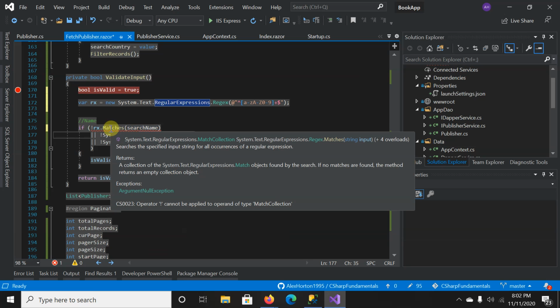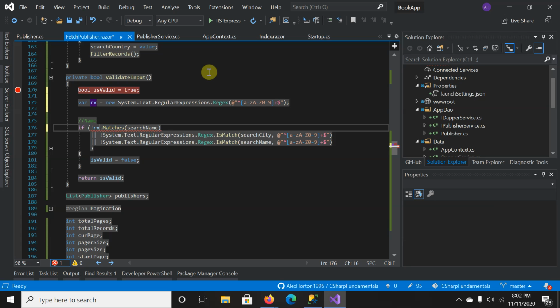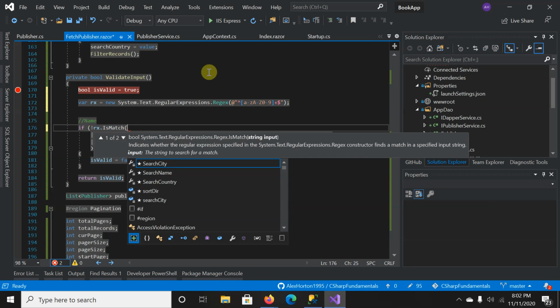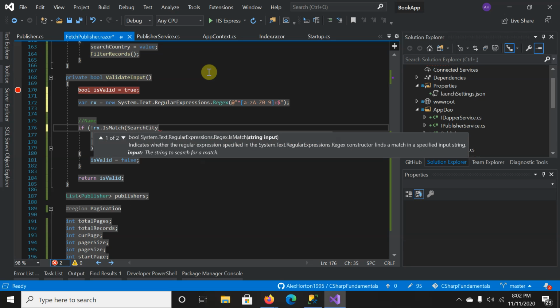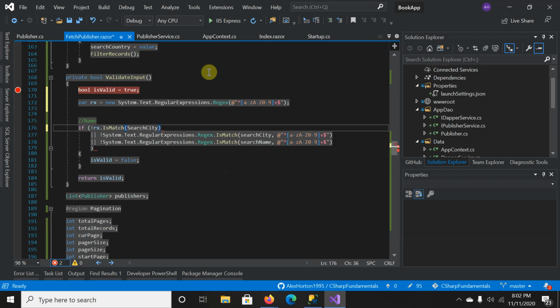If Rx matches this match, search city. Or is match.